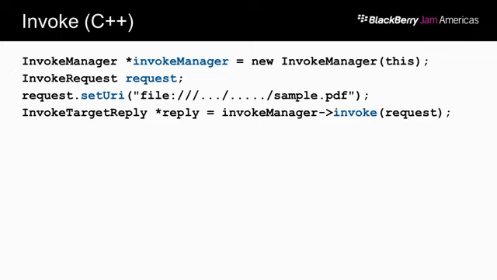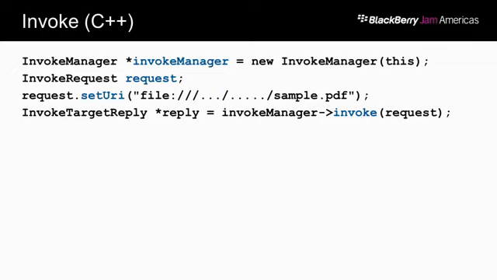The next step is obviously to set up your request object, which comes from the Invoke Request class. Inside that Invoke Request object, you specify the parameters we just talked about. In this case, I'm only setting the URI, which points somewhere in the file system to a sample.pdf, right? But notice that I did not specify anything else. What's going to happen? Is it going to blow up? Is it going to invoke somebody?